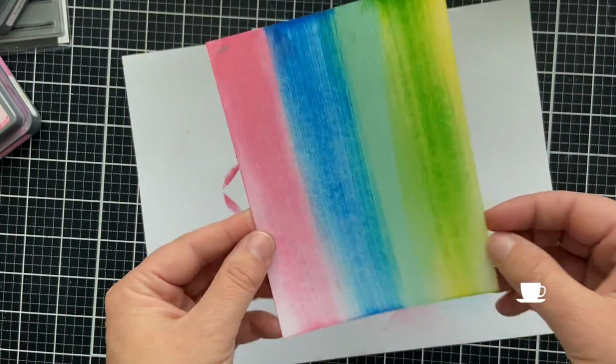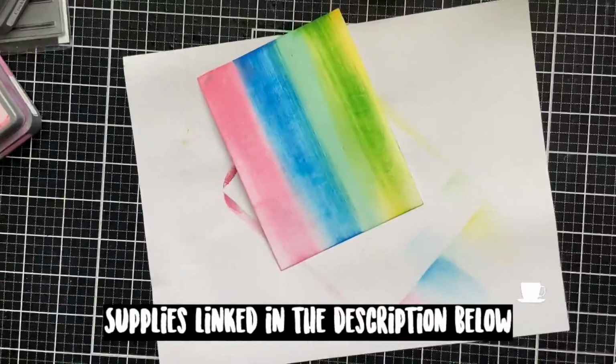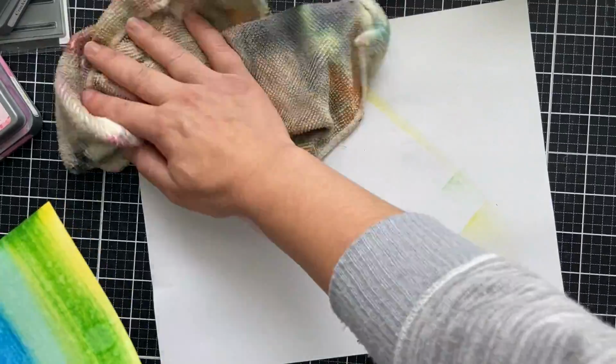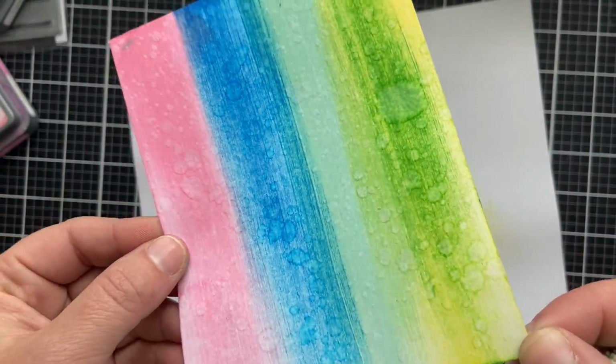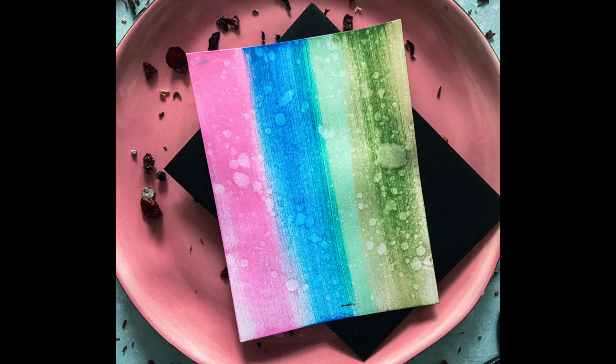And I just love this background. To take it one step forward, I can flick on some water. It's not watercolor cardstock, but I'm using very little bit of water, so it was okay, and I flicked it on, and then I get those water droplet looks as well. So check this out. Isn't this cool?